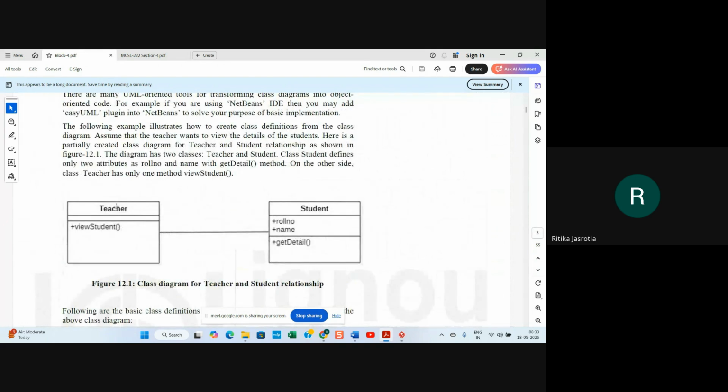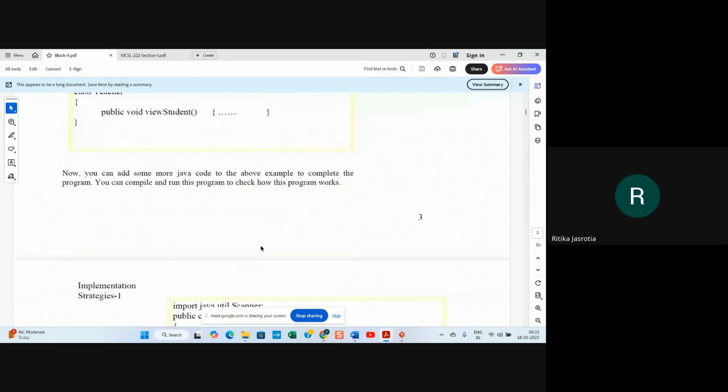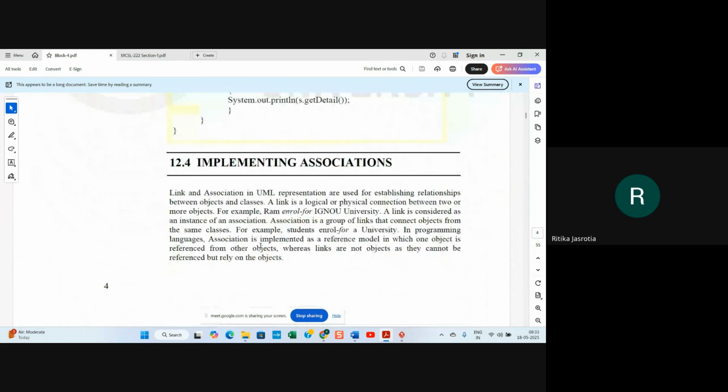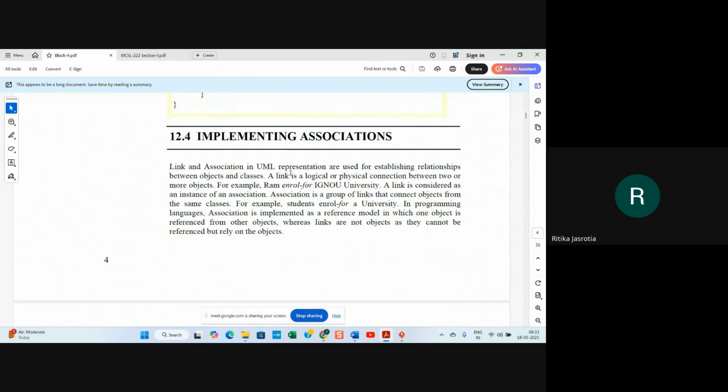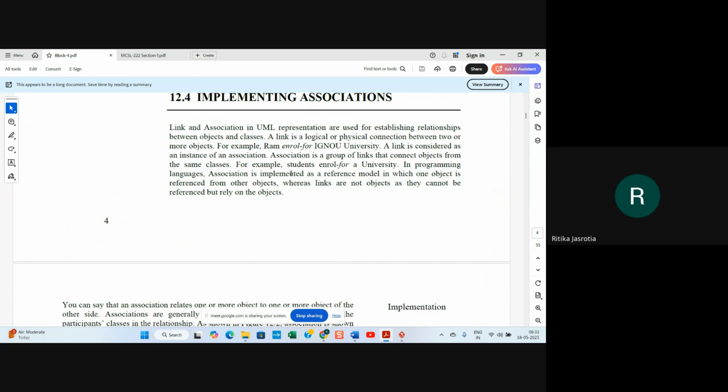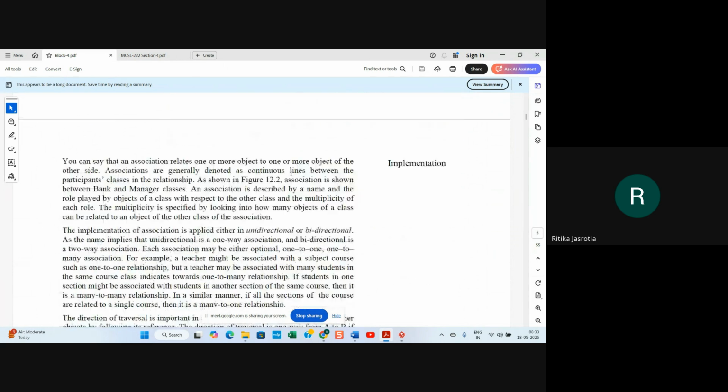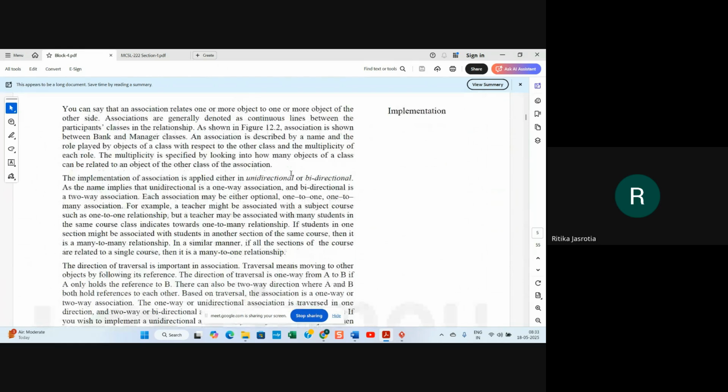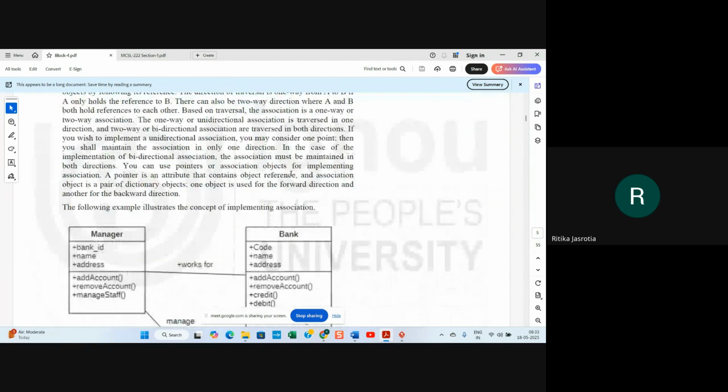This is a simple relationship, teacher and student. This is how they have done the implementation. Then implementing associations: if you have to implement associations, how will you do that? You have unidirectional, bidirectional, different types of associations.